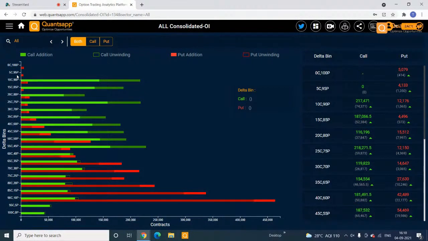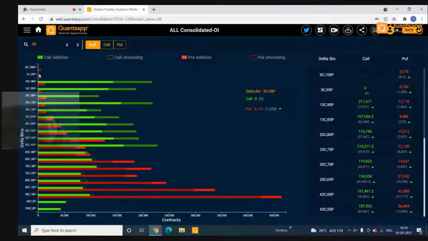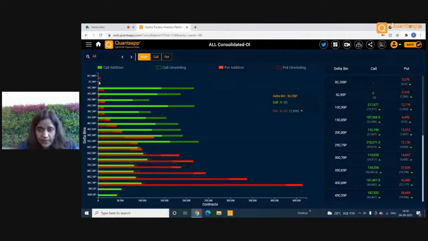So what exactly are we doing here? We have 5 call delta along with 95 put delta. For the put, we have removed the negative sign and made it an absolute basis. But the concept remains the same. It's the put strike at 95. So basically we are talking about something like a deep in the money put and an out of the money call. We all know that a deep in the money call is an out of the money put, and a deep in the money put is an out of the money call, right?